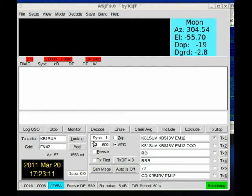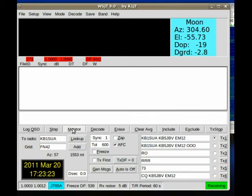Today we're going to talk about JT-65. For some time I've been hearing signals on some of the bands that I knew were digital signals, but I couldn't identify them. After doing some research, I found out that the guy that writes the Whisper software also has a suite of programs for doing high-speed meteor scatter, moon bounce, and that kind of stuff. And one of the modes involved is JT-65.